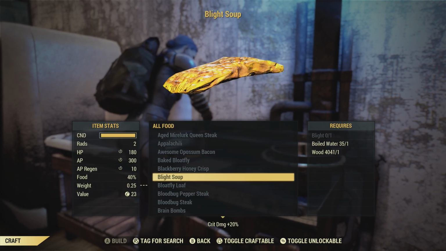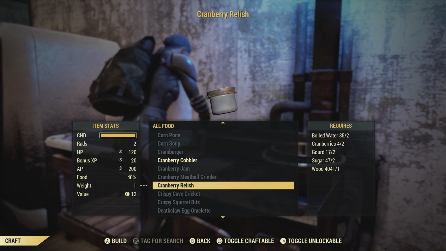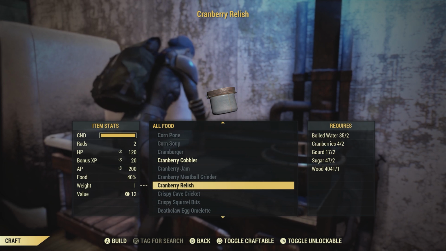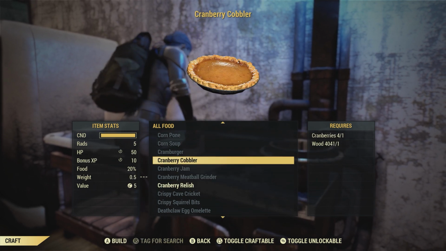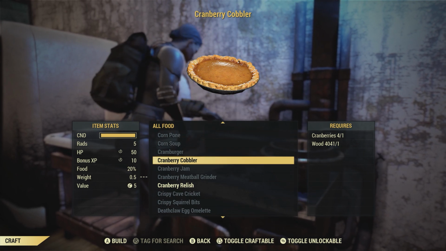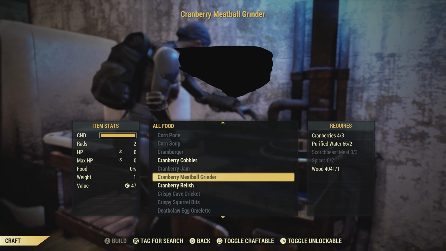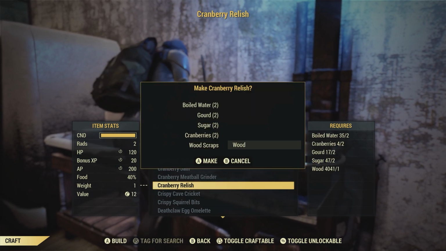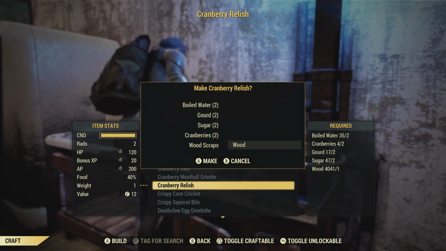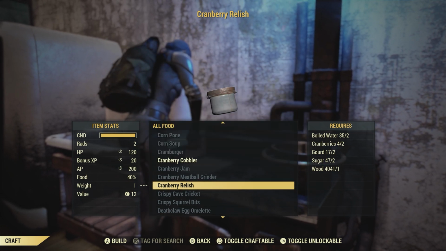Okay, so now on to the cranberry relish. You can also make cranberry cobbler if you don't have access to one of the ingredients that I forget, and I think it's the gourds. If you just get cranberries, if you have leftover cranberries, it's only 10% XP, whereas the cranberry relish is giving 20% XP. Remember, these are doubled because of the herbivore mutation. So it requires 2 water, 2 gourds, 2 sugar, 2 cranberries, and 1 wood scrap to make 1 cranberry relish.